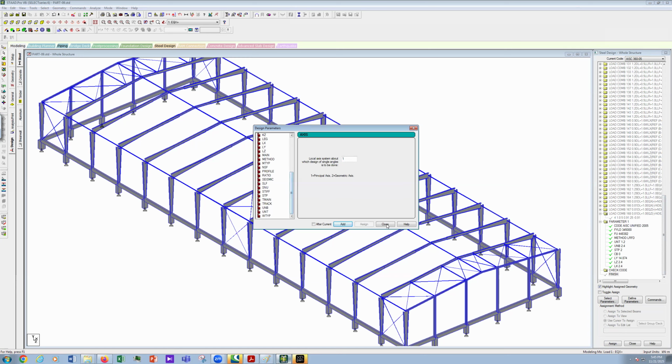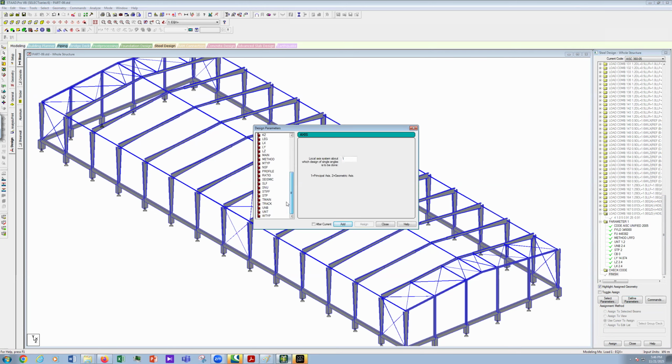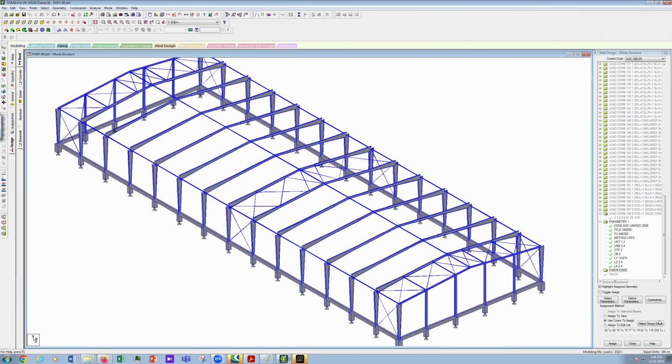So these are the parameters which are very critical and which you have to assign to get a perfect result. Other parameters are for detailing or for checking. You can see check code, so the software will automatically check the code. We have assigned parameters for our steel part.